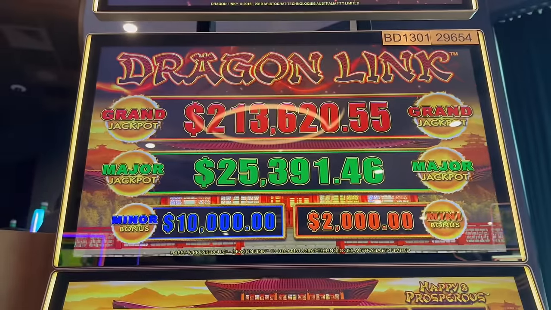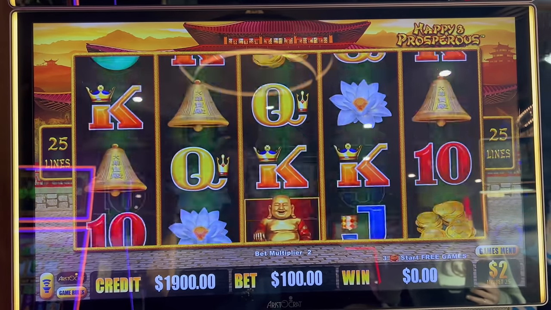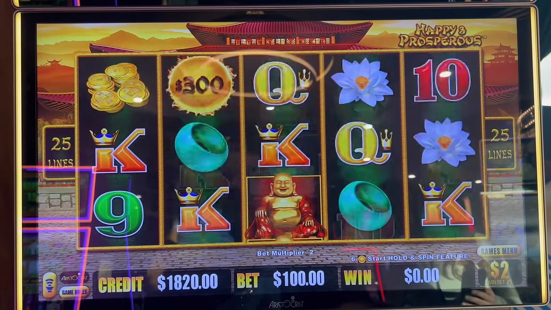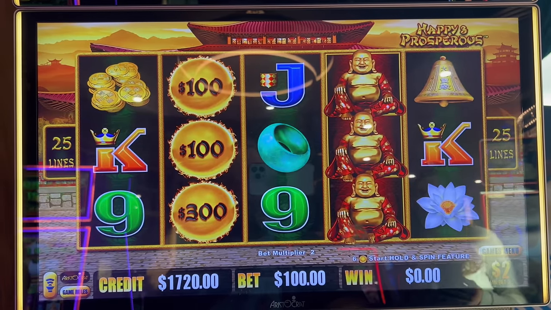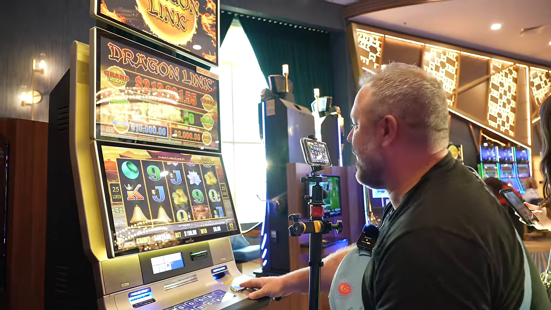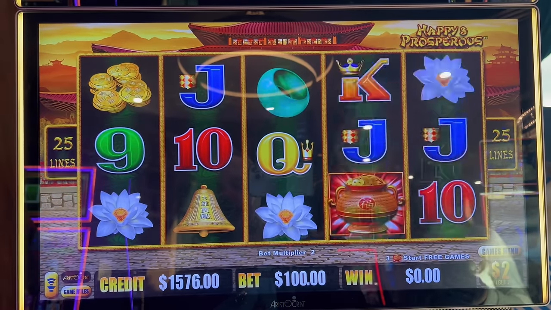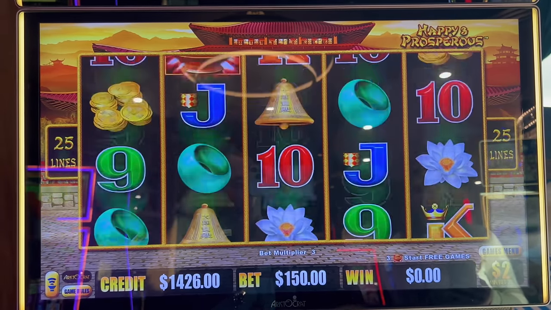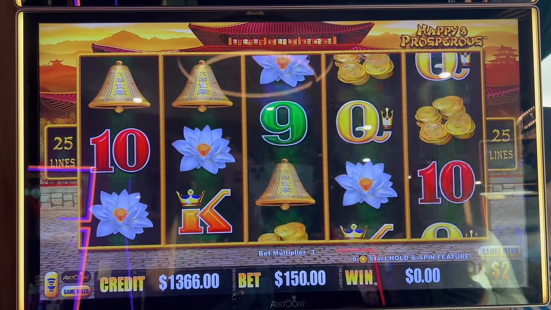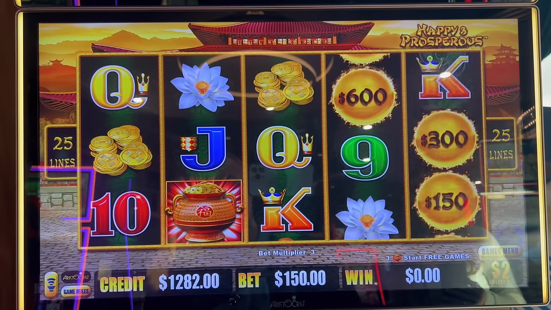All right, this one, $25,000 for the big one. $100 a spin, so we're in for $4,000 total. Look at that, she got the major finally. Wow. She just had 26,000 in hand pays in a little while. $150. I'm like getting this weird itch to bet really big. It's probably a bad idea.